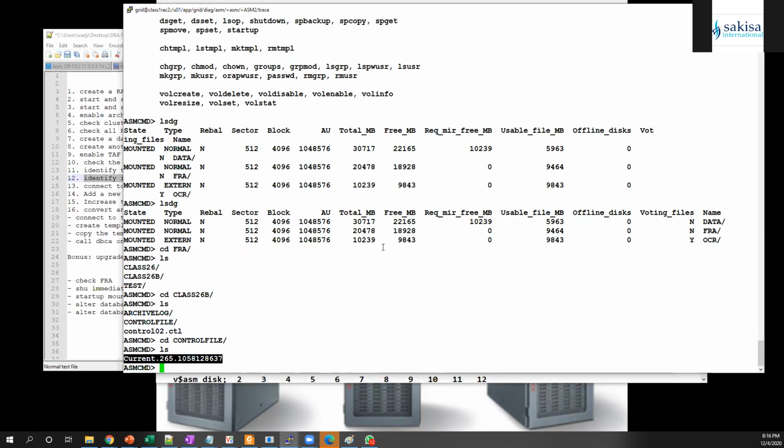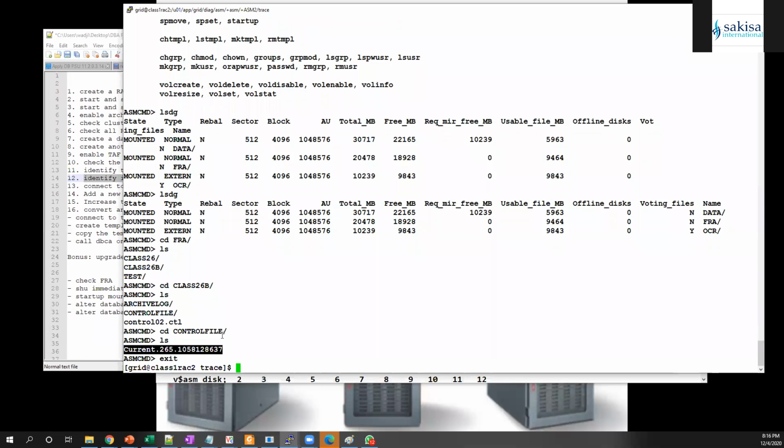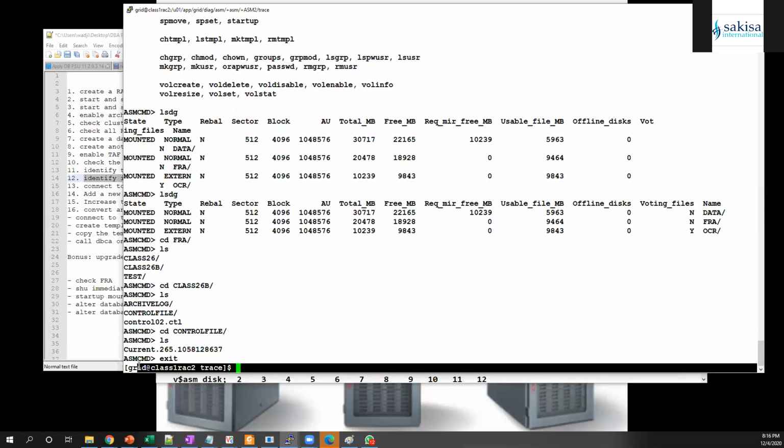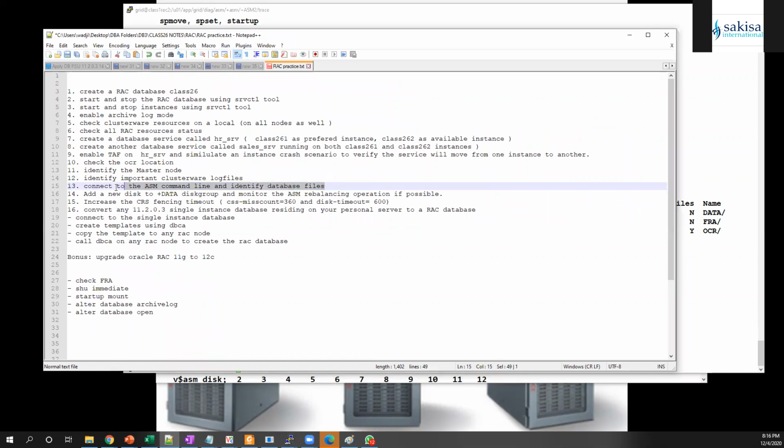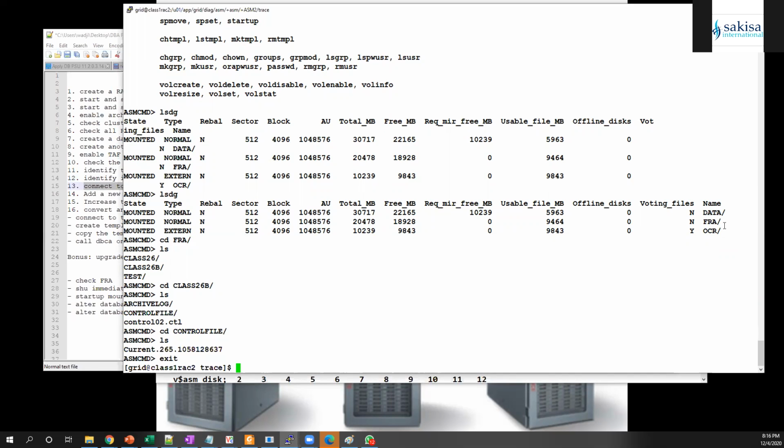So you can navigate using cd. You can even create a directory from here, mkdir. You won't be able to do that from the operating system. You have to log into the ASM command line to be able to navigate on a particular disk group. And to identify a data file, you have to cd to DATA, right?